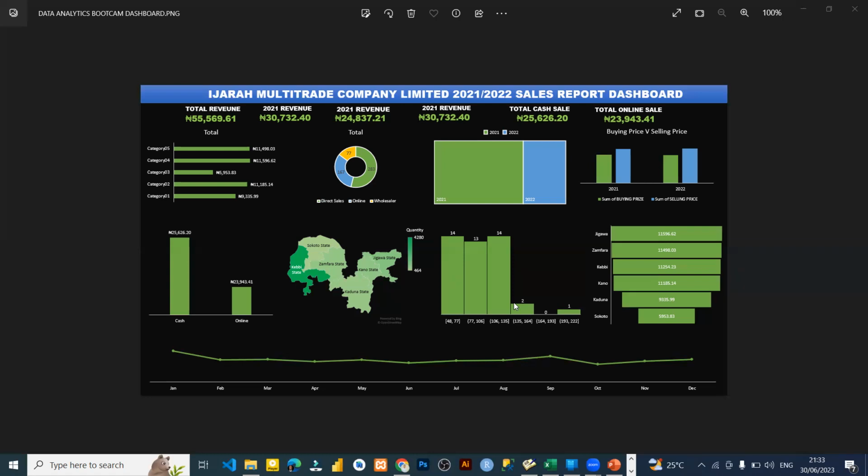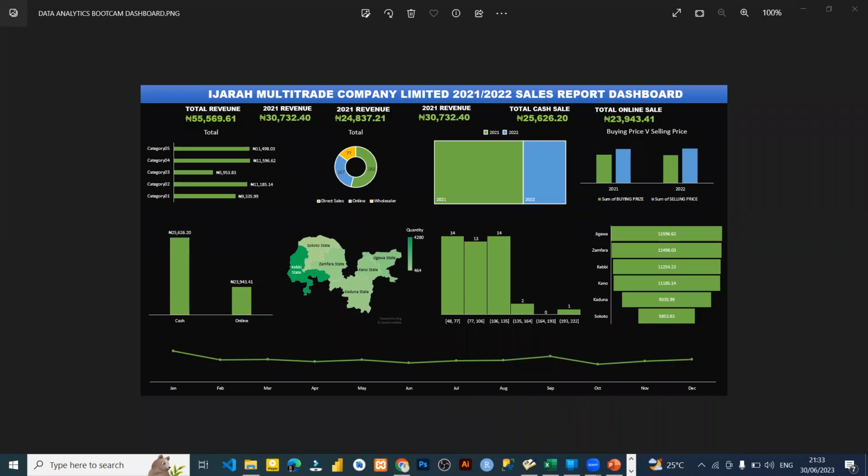And take note, please. Don't go ahead and put charts that are meaningless, those that we can't even understand what you mean. You just put lots of charts and lots of things. Your project requires you to create about 5 to 6 dashboards. So don't think you are going to create one simple dashboard.